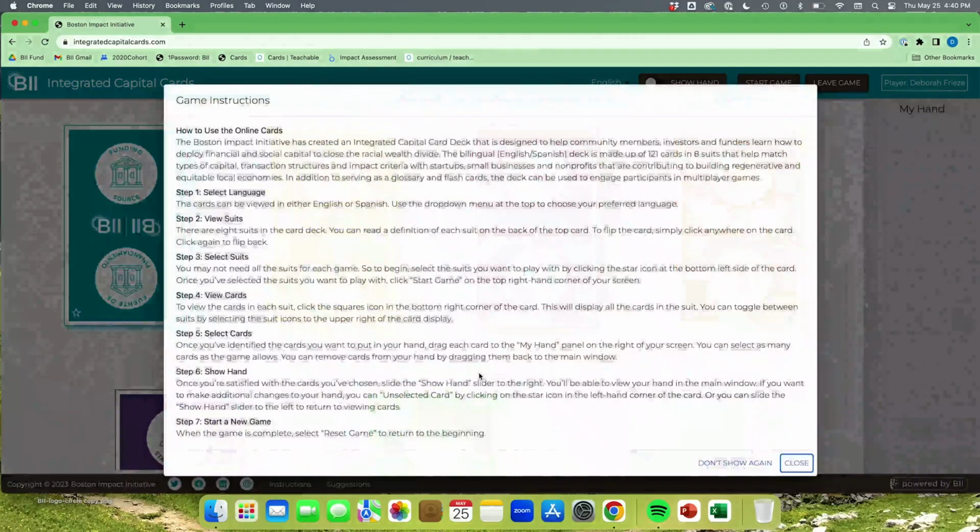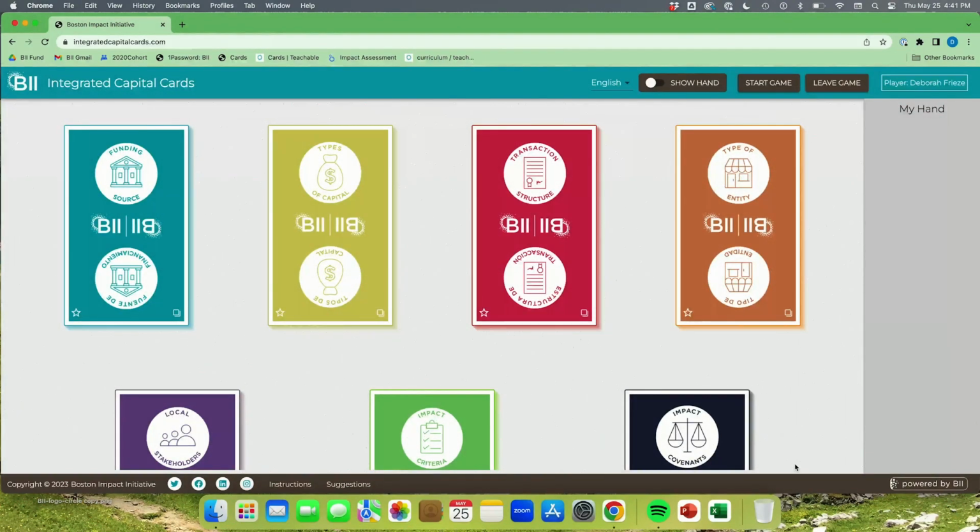And then you click Join Game. You'll see an instruction screen appear. You can keep that. It's the same thing that I'm telling you now about how to use the online version. So you could click Don't Show Again if you didn't want that, or if you want to keep it around, just click Close. It'll be there the next time you log in.